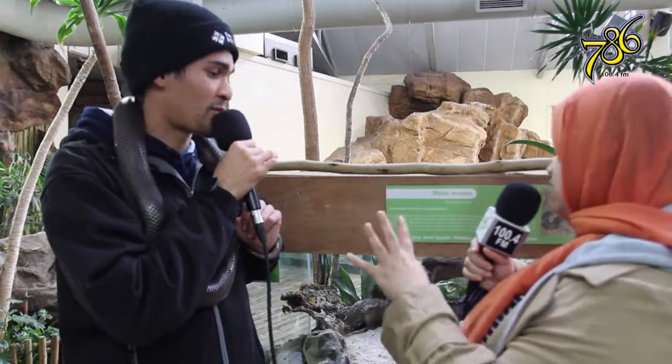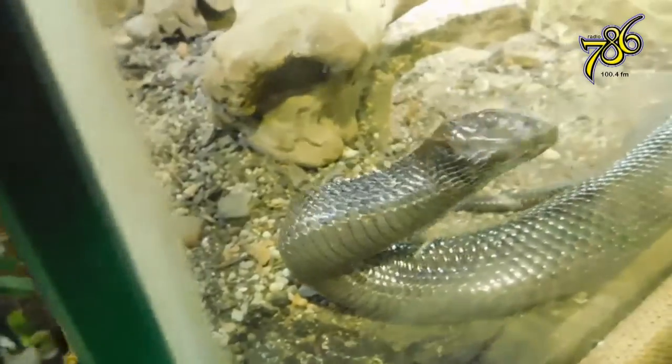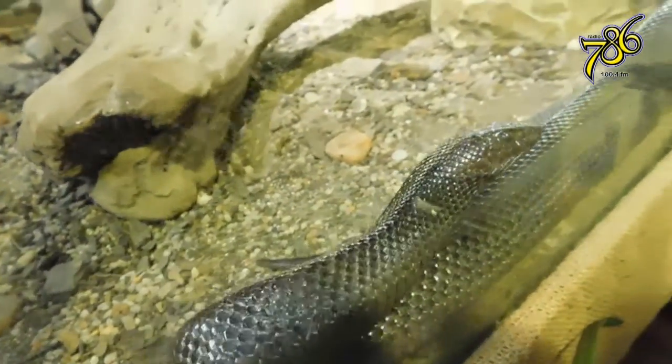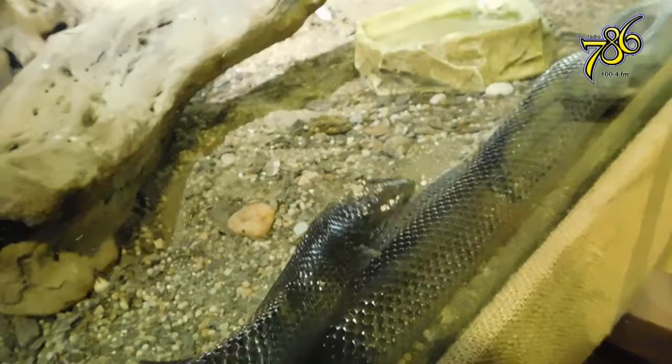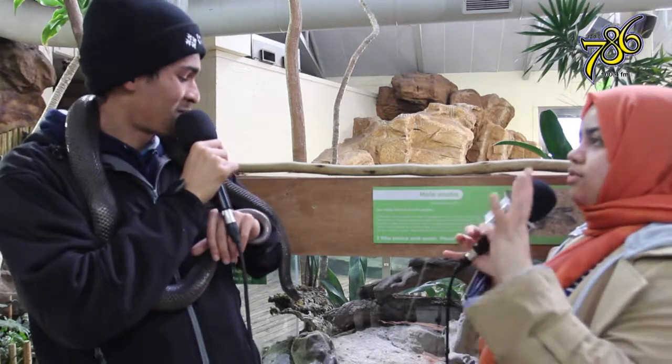So how do you maintain the heat during the winter times here in this tank? We actually keep the exhibit at a constant temperature. Inside of this exhibit, we have some heating plates, which are covered in tiles and then the substrate sand. We also have a heating element on top, which keeps the exhibit atmosphere nice and warm, and it's monitored by a thermometer, so the aquarist in charge of the exhibit can see if it is at the right temperature. Just to make sure that he's okay and feeling good, does he go for regular checkups or anything like that?